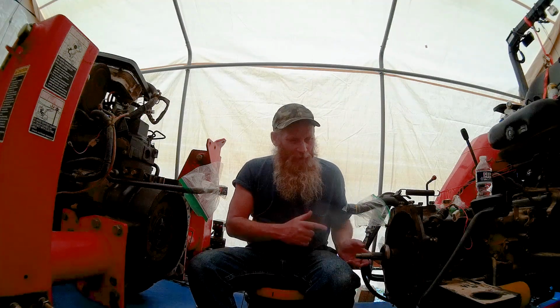Alright, so now that we got the tractor split apart, let's take a look inside and see what we got. And I can tell you ahead of time, this is not what I expected to find. So, we're going to move the camera in a little bit closer, and we're going to look at the engine side of things where the clutch, pressure plate, and everything else is located first. Then we'll flip around and we'll take a look at the transmission side.